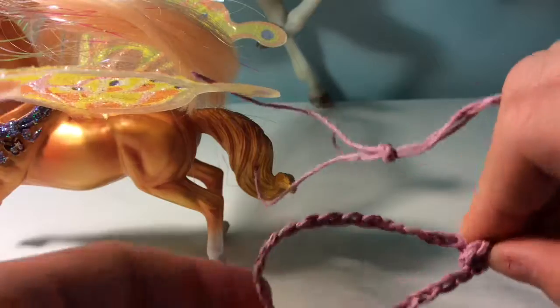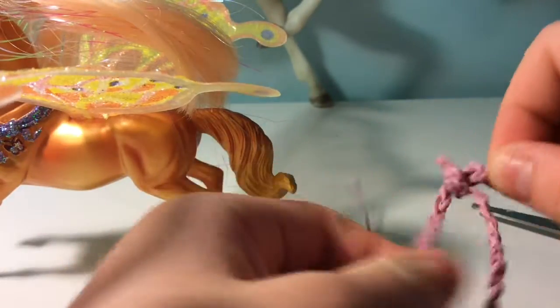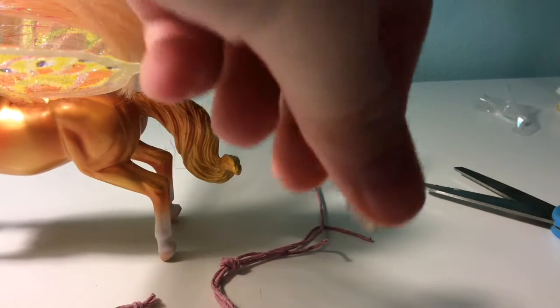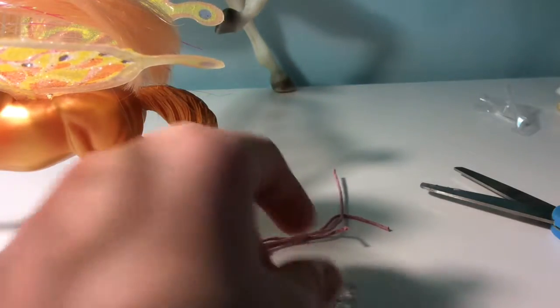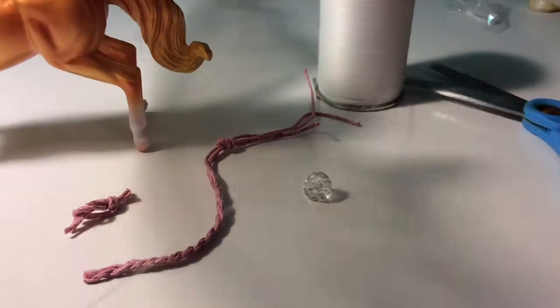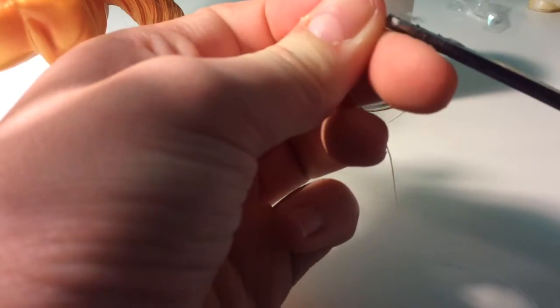So now you have a necklace. And what I'm going to do is find a little extra charm to put on there. Hallelujah. I found this little diamond bead in one of the bead containers that we have. Now I'm just going to take this white thread and cut it so it's nice and long. Be careful with the scissors, I almost chopped myself up.